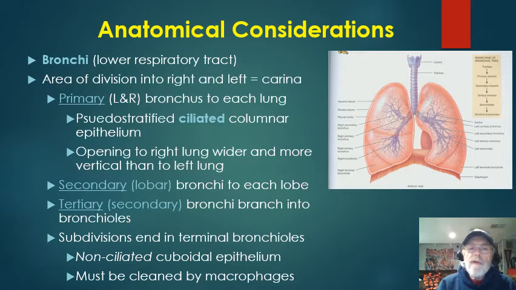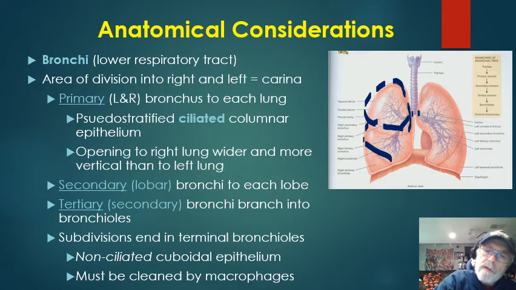Finally, when I get down below that, I get to the area of the bronchi. When I get past the carina, I have bronchi, and bronchi are large airways. We have a bronchus that goes to the right and a bronchus that goes to the left. A couple interesting facts about the bronchus. First of all, the right lung has 3 lobes. It has an upper lobe, a middle lobe, and a lower lobe. The left lung has an upper lobe and a lower lobe.